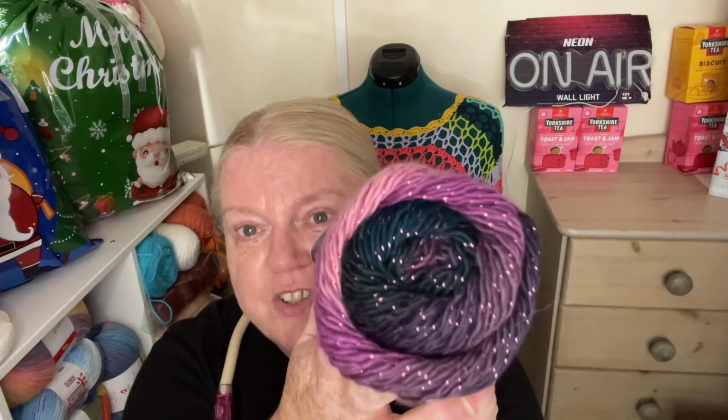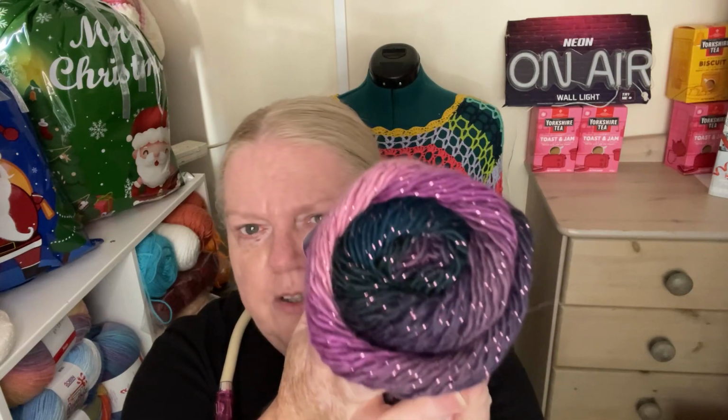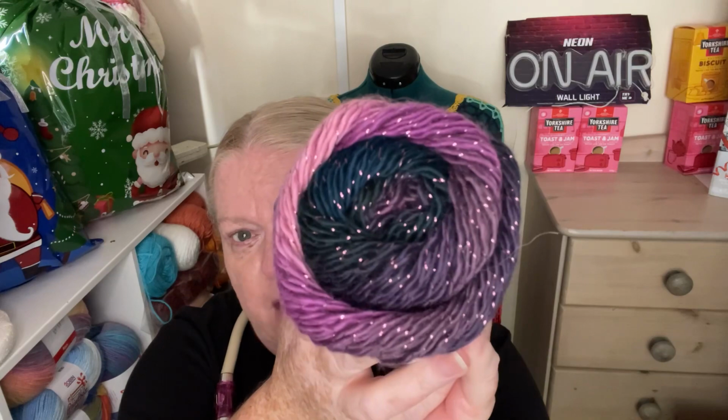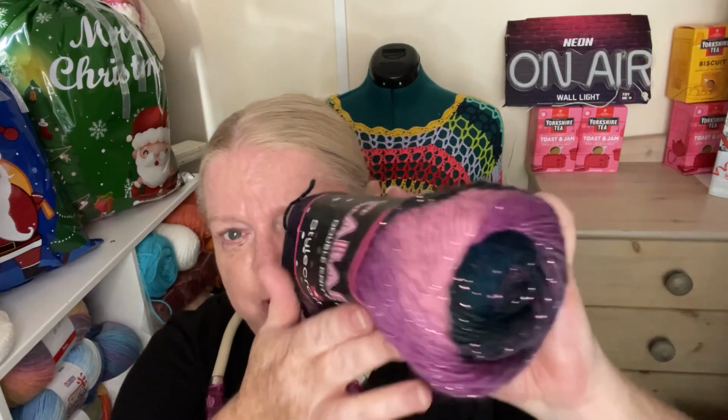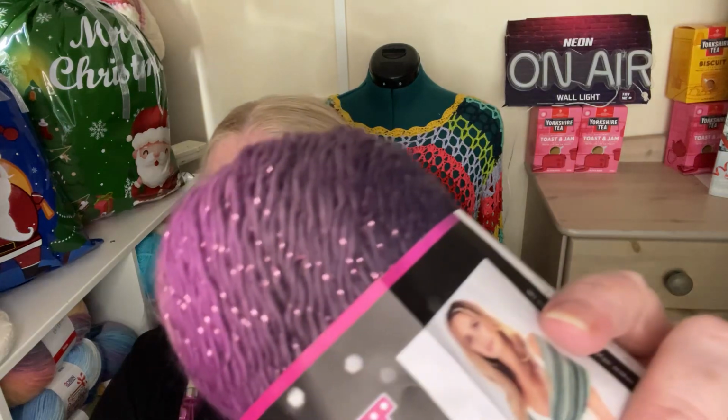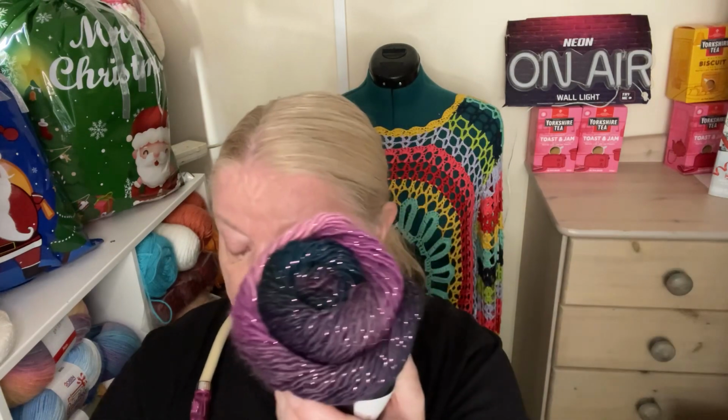So this was the other one, Midnight Hours, and it was my favourite for a very long time. As you can see, it's got really dark purples, almost to the point of being navy, and then comes up to this beautiful lavender and lilac and all those colours. But the glitz is also a lavender lilac-y colour. I love this one. This one was my absolute favourite until I discovered underwater rainbow, and then I had a joint favourite, and then along came ocean, and then along, you get the drift.